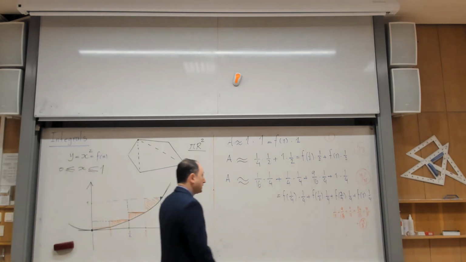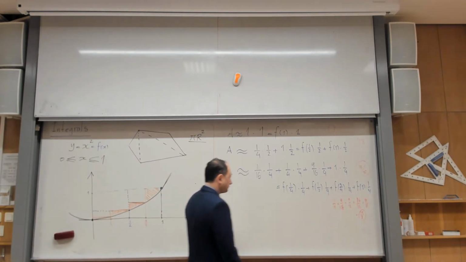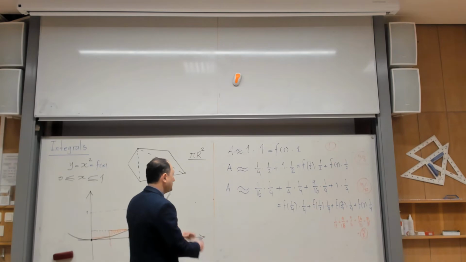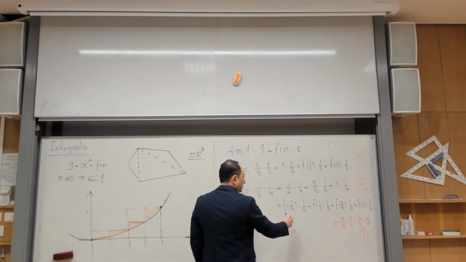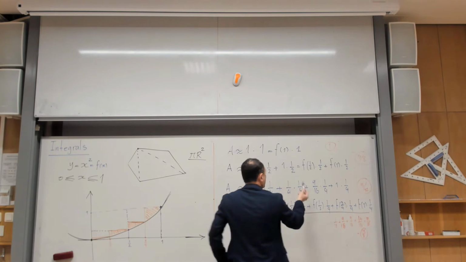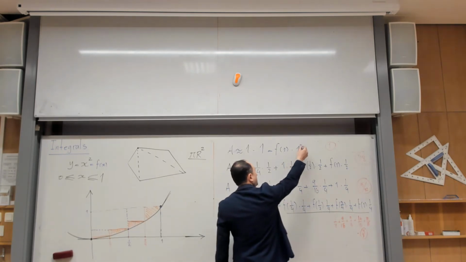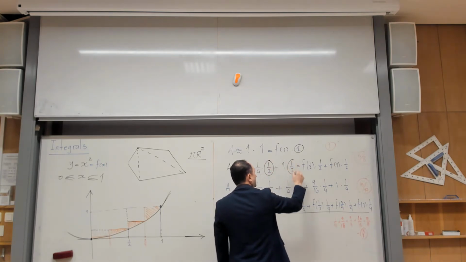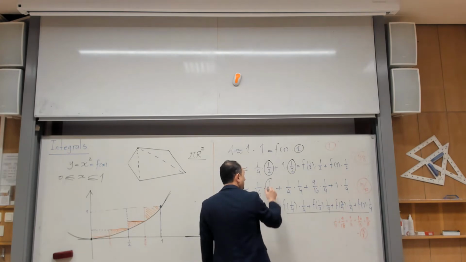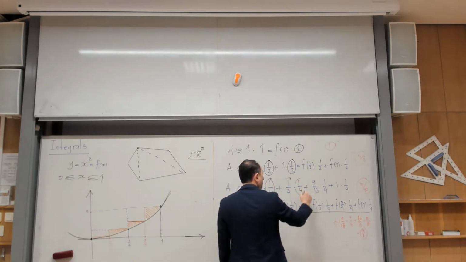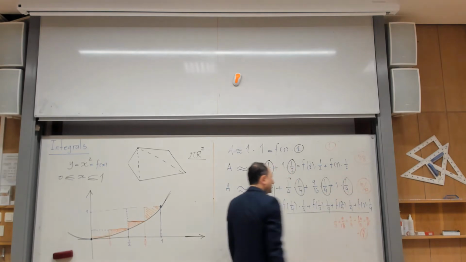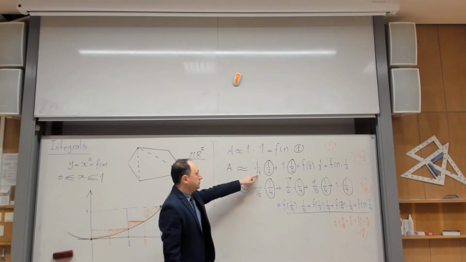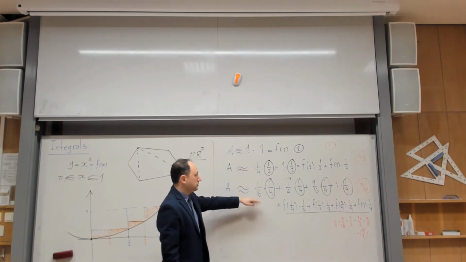Okay? That's it. But now I want you to also write this in a little bit formalized way. So I intentionally wrote them with F, but I want to see what happens. Can you see, in the first case, this number that appears was 1 everywhere. In the second case, it was 1 over 2 everywhere. In the third case, it is 1 over 4 everywhere. Now, here I divided my interval into 1 rectangle. Here I divided into 2 rectangles. Here I divided into 4 rectangles.